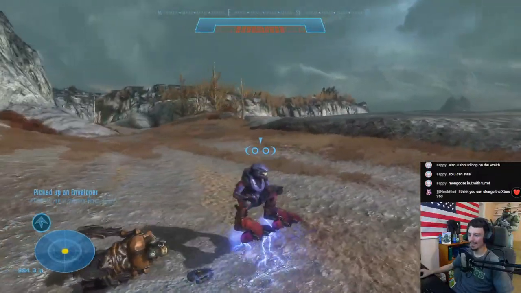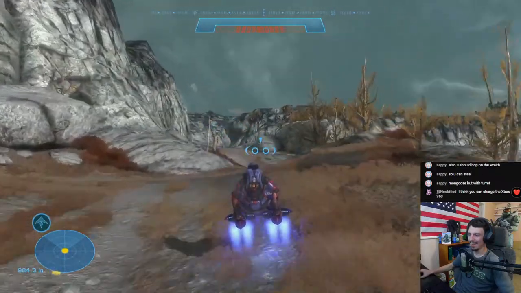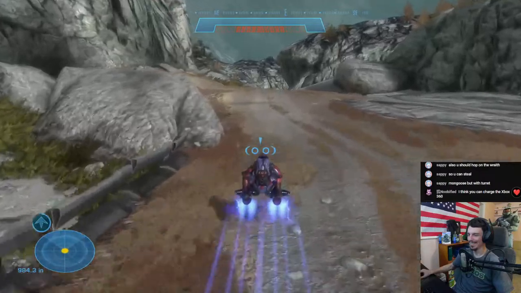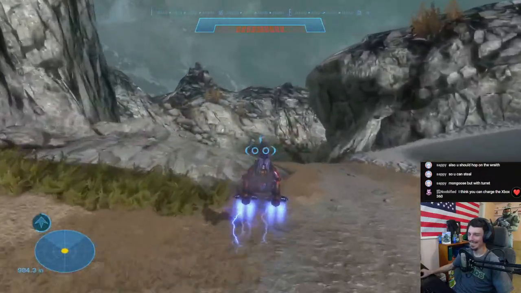Nice work, Spartans. Head to Ferris. All right. Get that comms array up and running. Here we go. Spartans, this is Sword Control. Thought you could use some mobile firepower.